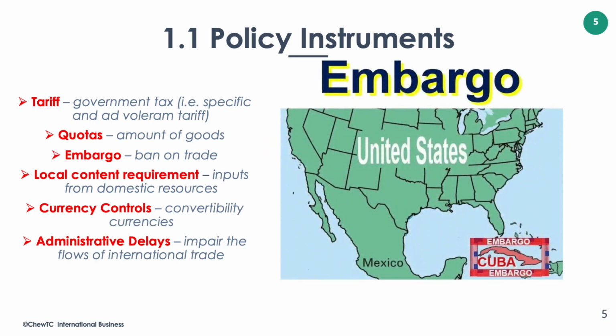A complete ban on trade, either imports and export, in one or more products with a particular country is called an embargo. An embargo may be placed on one or few goods, or it may completely ban trade in all goods. It is the most restrictive non-tariff trade barrier available, and it is typically applied to accomplish political goals. One example of a total ban on trade with another country is the United States' embargo on trade with Cuba. Although some medicines and food from the United States are now allowed to enter Cuba.